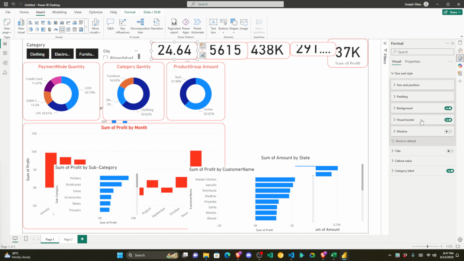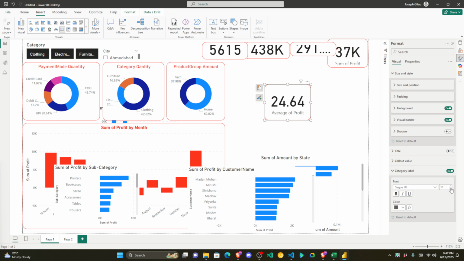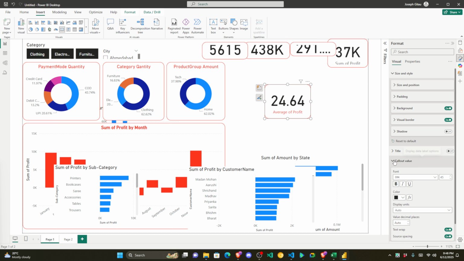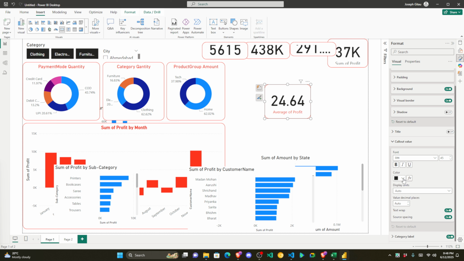So we are going to have a look at the category label, and for the category label, that is this number that you are seeing down here. Okay, so you can change it, increasing the number and reducing it. So we are going to use the same brand color that we've been using, and then for the number that we have at the top over here, we are going to have it as it is at black. So that is the callout value.